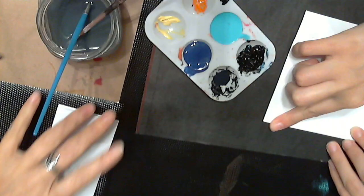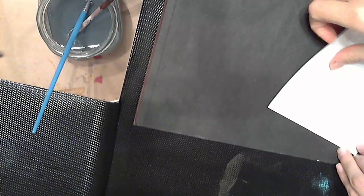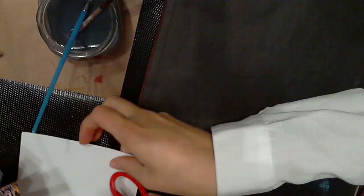Oh, Julia is going to do the great reveal. Let's put it in the middle so we can see better. What's gonna happen? All right. More like right there. Perfect.